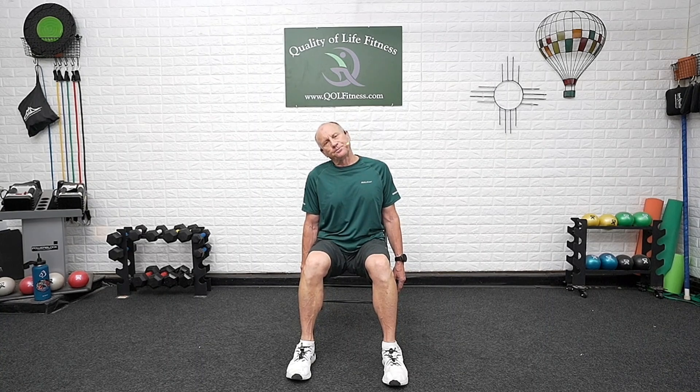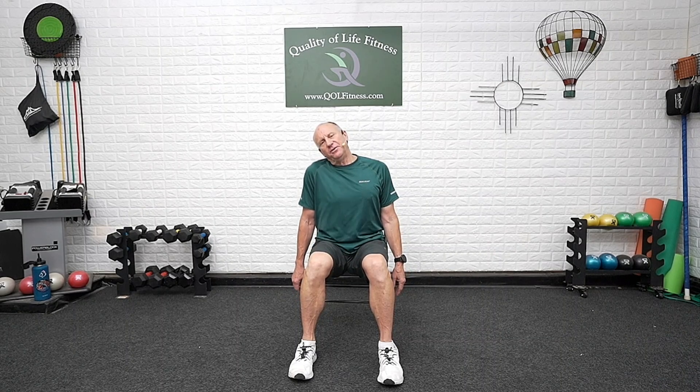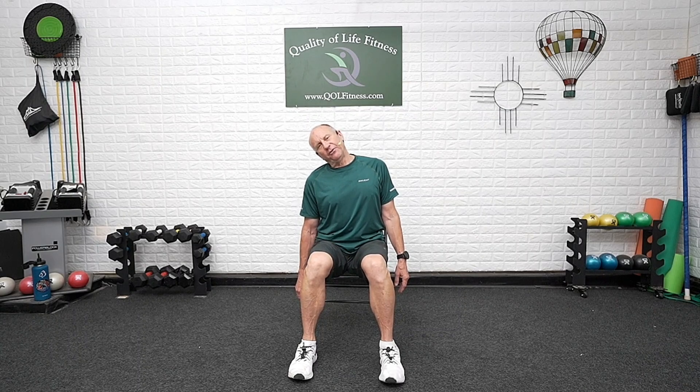Left ear to left shoulder — looking straight out in front of you, not bringing the chin down to the chest. You don't want to put that kind of stress on the neck. Straight down to the side — one movement, side bend. Just hold it. Don't bring the shoulder up to do this. The ear doesn't have to touch the shoulder — it actually shouldn't. Bring it up, roll the shoulder blades back. Going to the other side — same thing. Feel a great stretch through the neck, base of the skull all the way down through the shoulders.